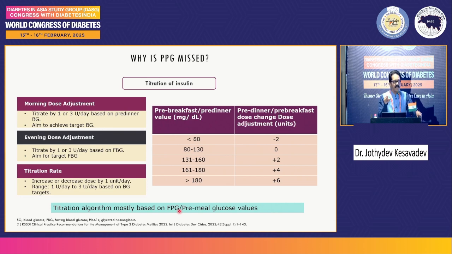So we have to tell our colleagues. I know that all of you are speakers in your own cities, in your own forums. So when you are training or empowering your doctors in your cities, please let them know that when you are doing structured glucose monitoring, it is very, very important that they measure the postprandial as well. In our telemedicine system, which we started way back in 1997, we measure 2 hours after the food in all of the patients. But at those times, CGM was not available.